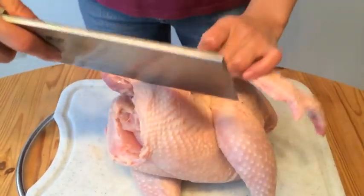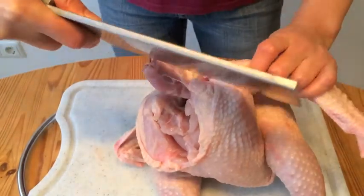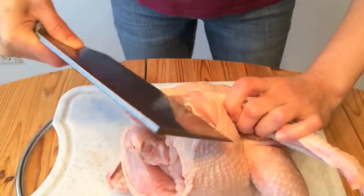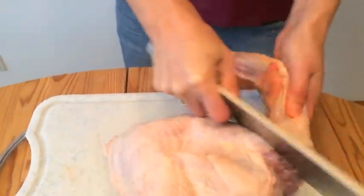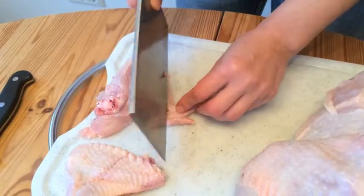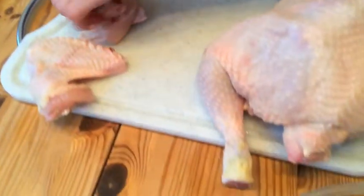Let's remove the chicken wings. Move the joints a bit, and then you will find where you can remove without chopping. It's very easy and smooth. Find the joints, cut out this part for broth.